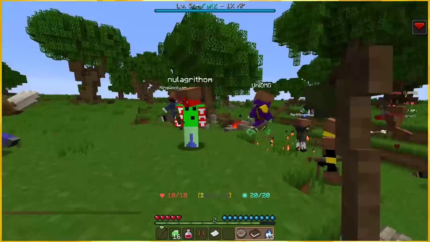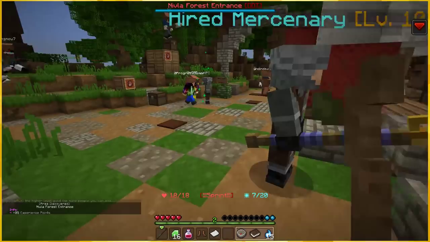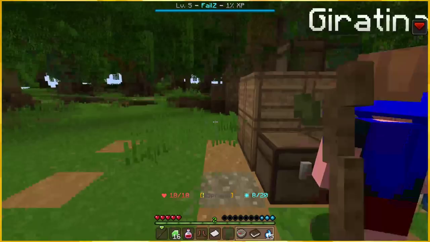Dude, this raid is amazing. The higher the level, the more people you can add. It's level 5, it looks like. My guild is level 5. Alright. Well, Azen, tell me.